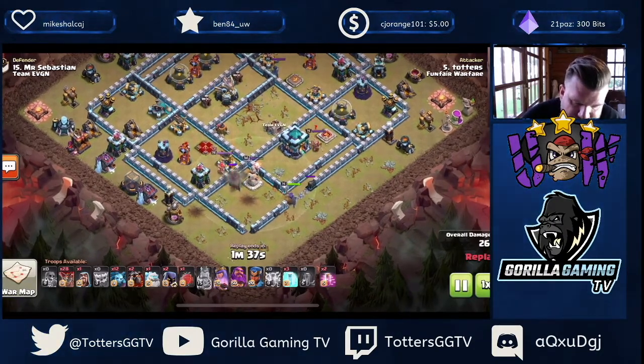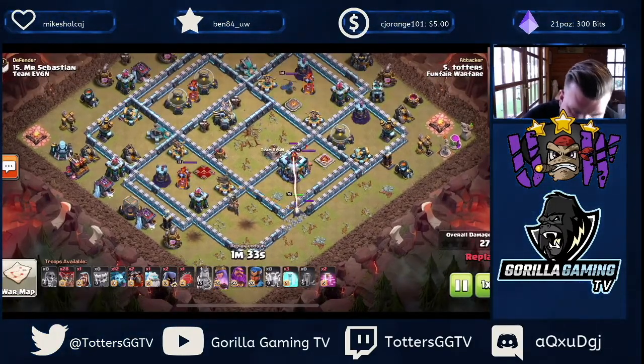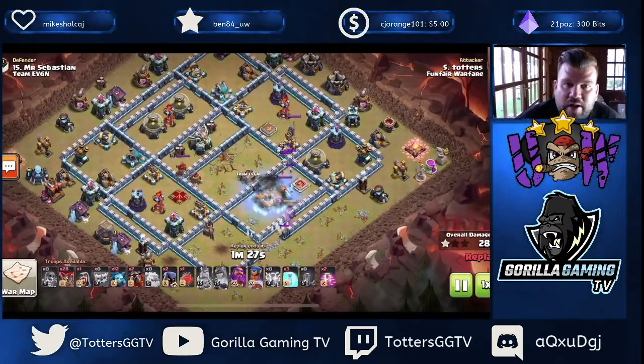Grand Warden statue is down, and now we can look at taking down the Town Hall, pop in ability if necessary just to speed things up. But you can see we cut out a really nice portion of the base here, and now we can Lalo up and through.